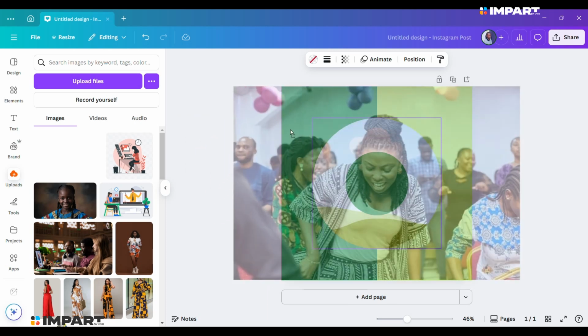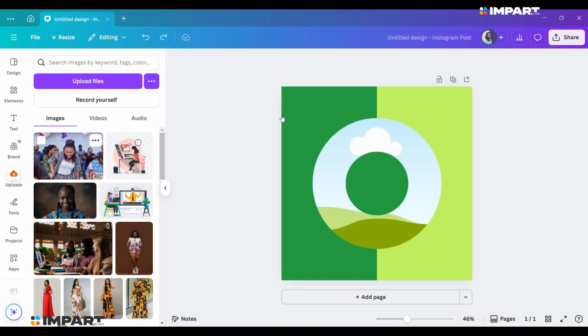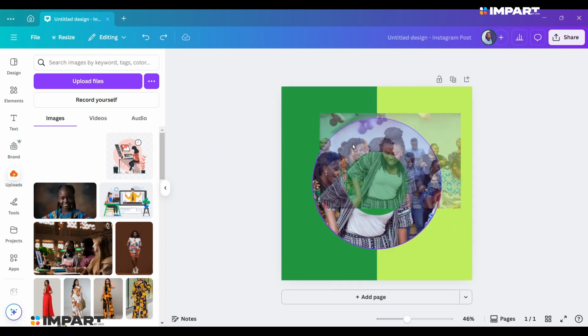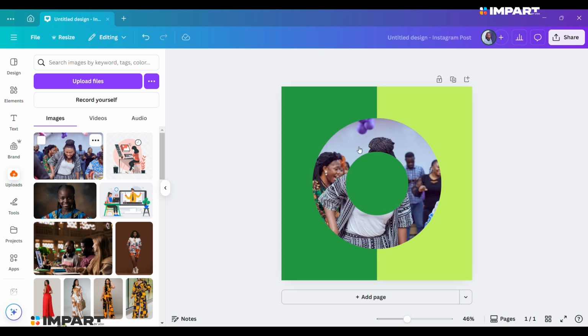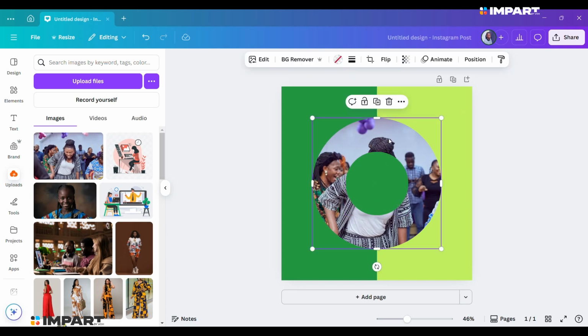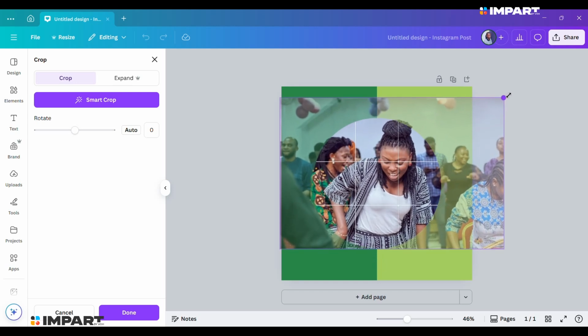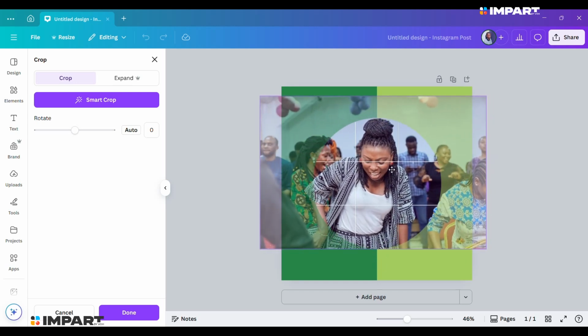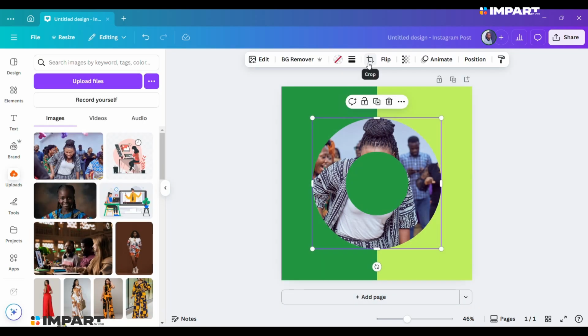If it has not gotten into your placeholder, this way, if I drop it this way, it's going to fill my page. Can you see? Cover everything. But this is not what I want to do. I want to place this image inside this particular container. So I will drag it here. Immediately I get on the container, you will see that it enters the frame automatically. Then you can now double click on it and adjust it. You increase the size and position it the way you want it to be exactly. Then when you are done, you just click outside.